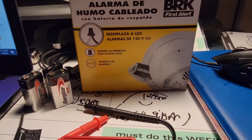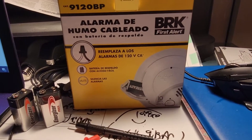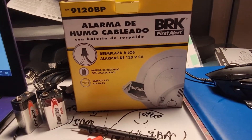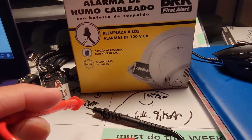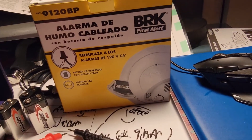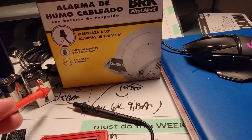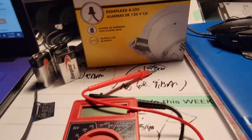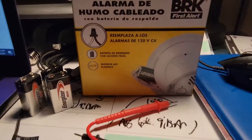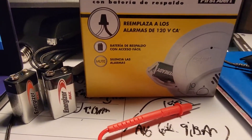A lot of times we feel as though we have to wait until the smoke alarm chirps to tell us low battery. I test my voltages regularly to make sure things are functioning properly. You need to have a good voltmeter. One thing you don't want to do is touch the probes together, because there's an internal fuse and it can short circuit and blow the fuse. If you do too high of a voltage, you can destroy the voltmeter. I know a lot about electronics — I love learning and doing different things, and I installed this myself.